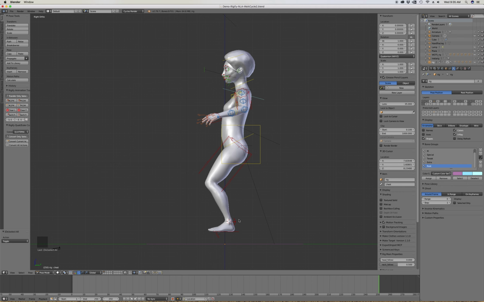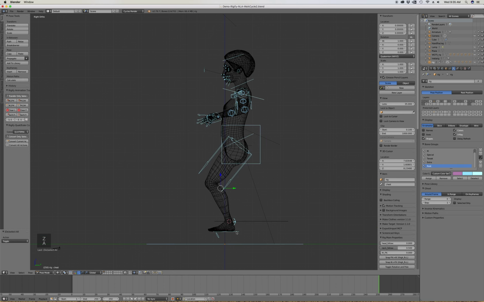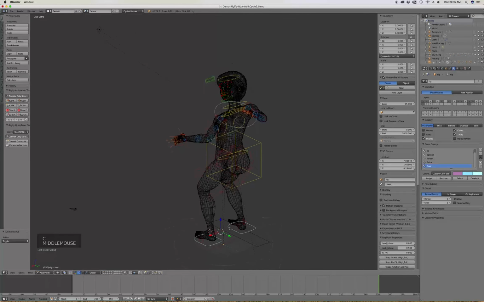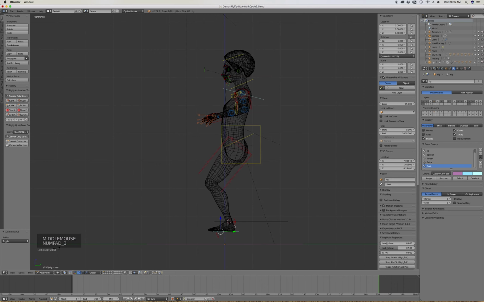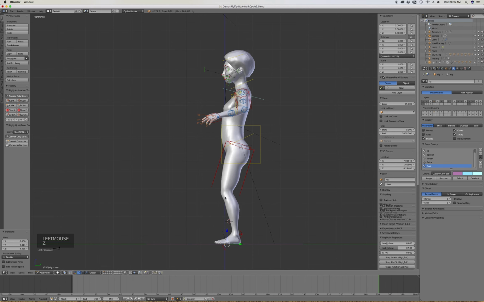To launch right in here though, first of all, I'm going to put my character in a standing position. So going into wireframe view, that will allow me to select both IK solvers for the feet here. I might as well move those at the same time. We'll set them down on the ground, and there's still just a little bit of a bend in the knee, which is perfect. That's what we want.